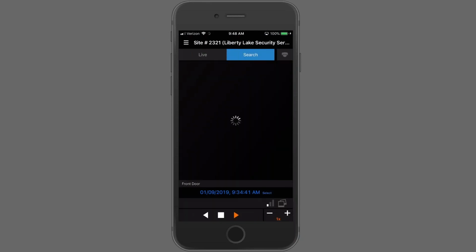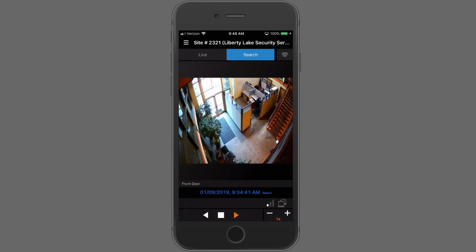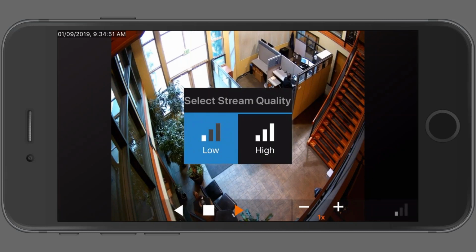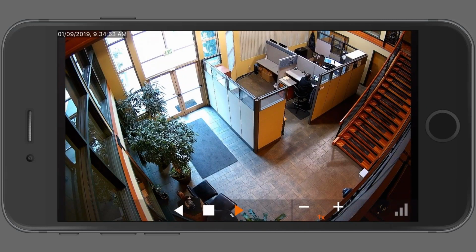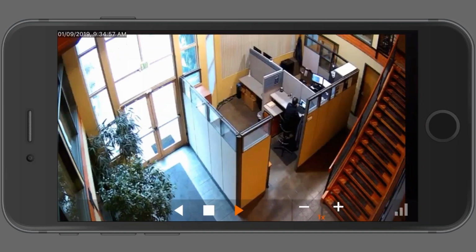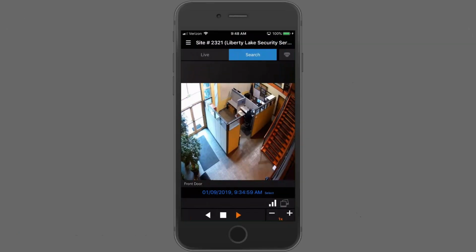This is incredibly powerful, very, very easy to use as well. So you'll see we have nice playback features within. You can go forwards and backwards. If we turn this thing the other way, we can actually go ahead and change maybe the quality of this video, so we can really zoom in and move around and do what we need to do. Again, very, very powerful stuff, and quite frankly, really nice to use.